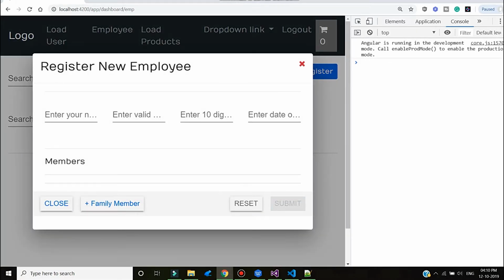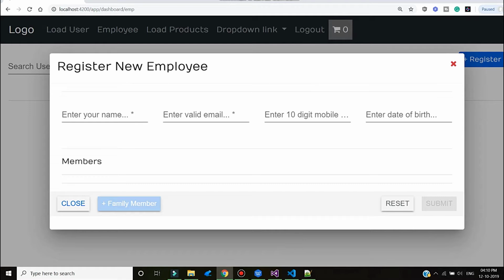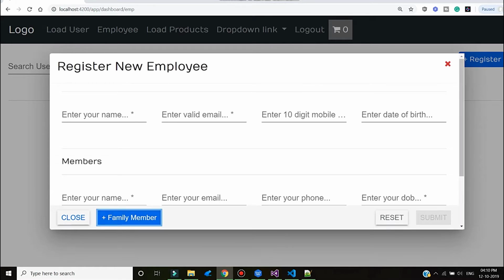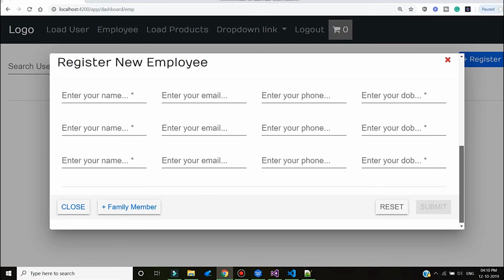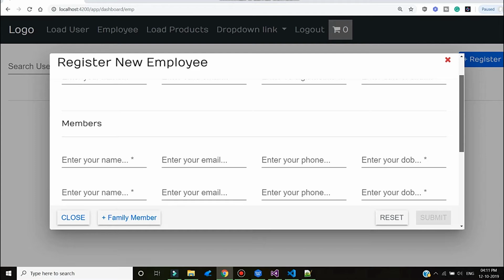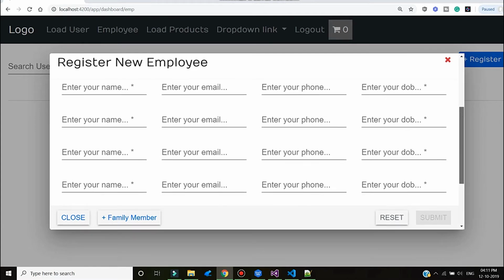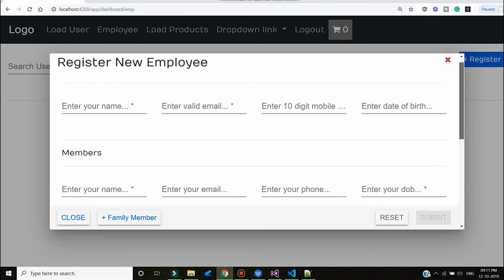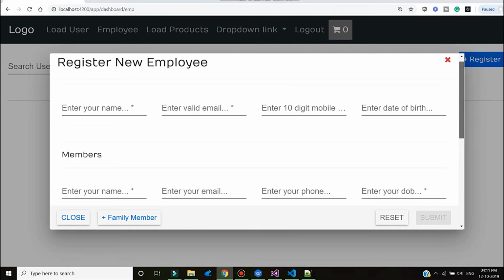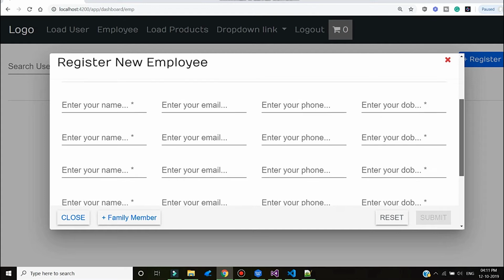Now set the page. Okay, now close the dialog. So now you can add as many as you want, but the dialog footer and header will be fixed. Okay, so here my footer and header are sticky. Now the user can easily scroll up and scroll down the window.